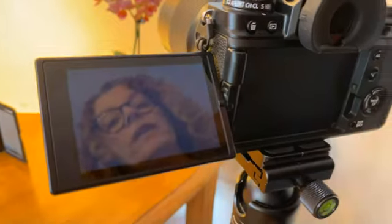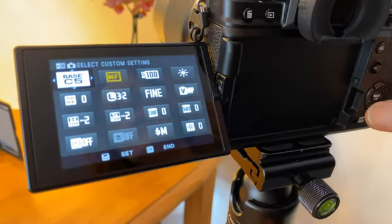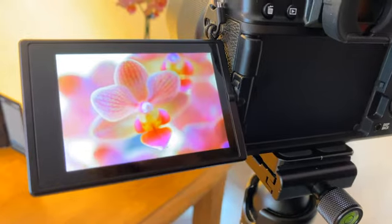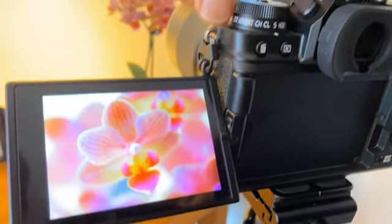So now the next thing I'm going to do is put this on self timer. So I'm going to go down here to self timer. I'm going to go to 2 seconds because I don't want to have anything when I push the button on this to make it go, and I don't want it to wobble. And then up here, I have to turn this over to bracket.